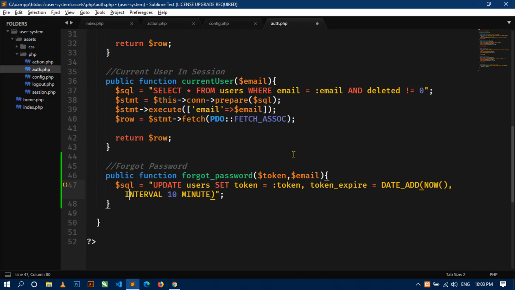Now this line will add 10 minute more to the current time.